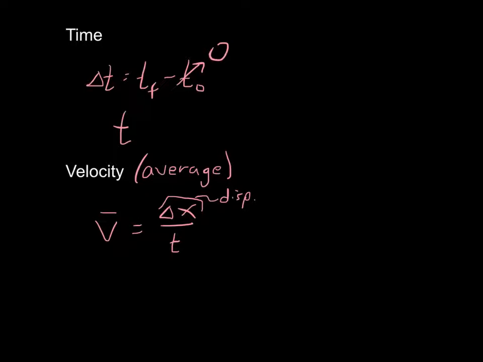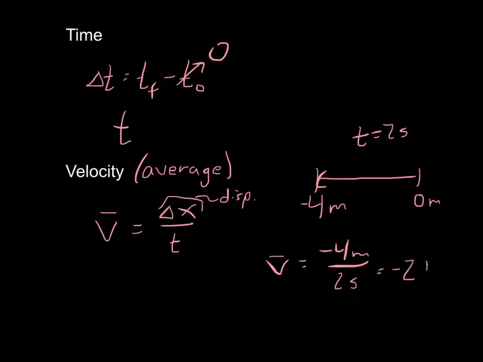So for example, let's say I walked from 0.0 over here and I walked this way until I got to a distance of negative 4 meters. So my displacement would be x final minus x initial, so negative 4, my final, minus my initial 0. So negative 4 minus 0 would give me a delta x of negative 4, and let's say that it took me a time of 2 seconds to do that. So negative 4 divided by 2 seconds would be negative 2, and our unit for velocity is meters per second - how much distance per time did we cover?